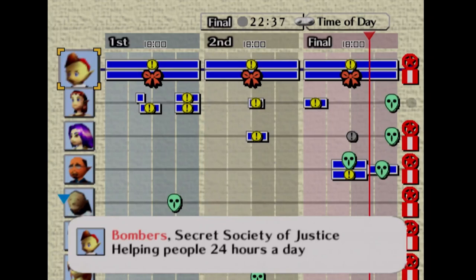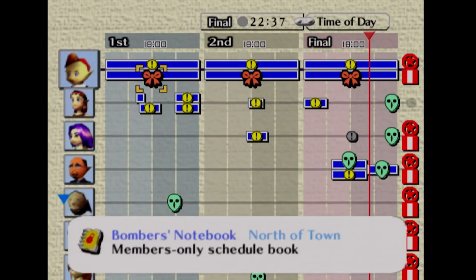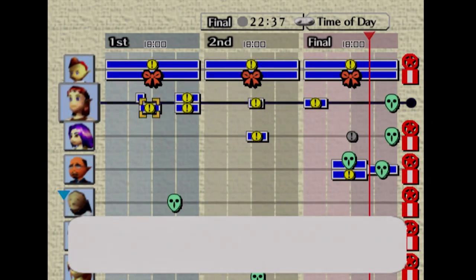So I abruptly cut the footage so I could read the Bombers' Notebook because the aspect ratio does change if you're playing on original hardware. I kind of want to show everything we've done. When it came to Jim, the Bomber, the notebook, this is how we get the code. And we got the Bombers' Notebook. And Anju and the Sun's Mask later.